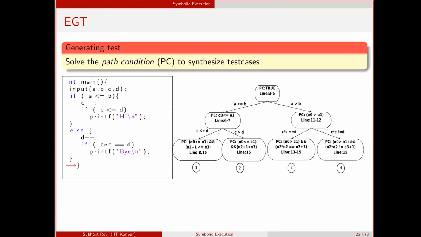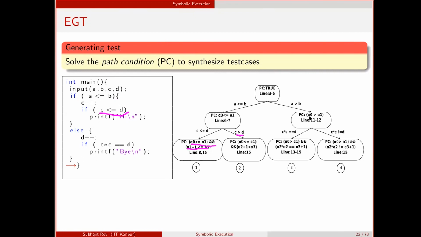Then it does the same thing with both the states, it expands them further. Now, if A is less than equals B, in that case, there are two possibilities that it hits upon this particular branch, right? C is greater than D. So correspondingly, it augments this path condition with this new thing. And if C is greater than D is false, again, it puts the negation of that particular case.